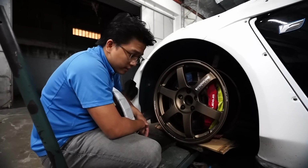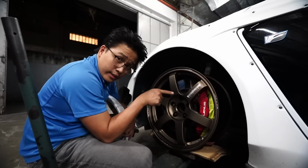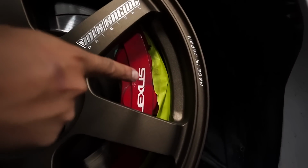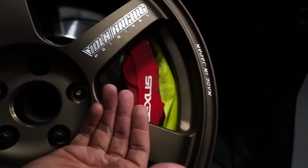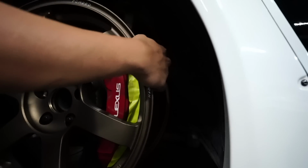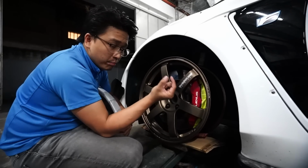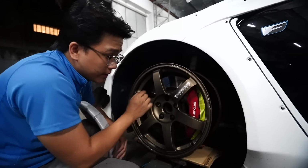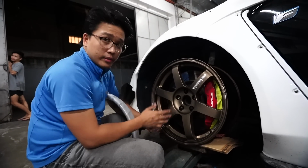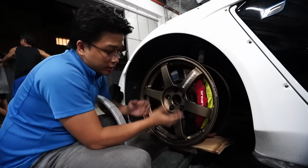This is it. TE37 on a wide body Lexus. Makita nga yung clearance here. So it's quite close to the caliper. Literally, sobrang lapit. So we're gonna push it by 3 millimeters outside so that when we cut the barrel here on the back side, we're going to actually have a bit more space. Isang pirasong bato, one piece of rock gets in there, scratch up the whole wheel, scratch up the caliper, so medyo delicado.